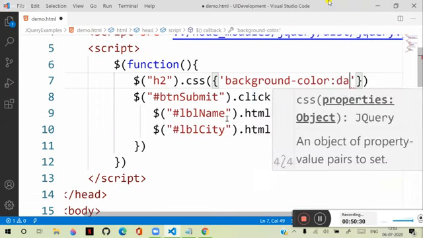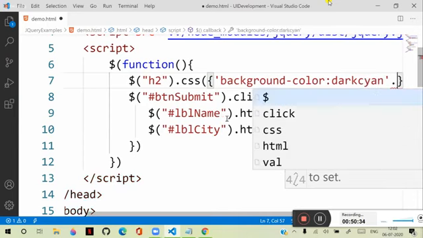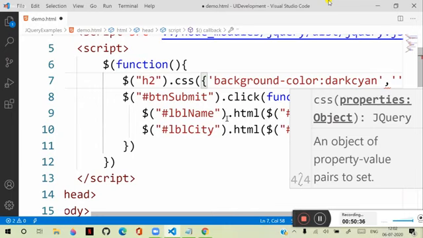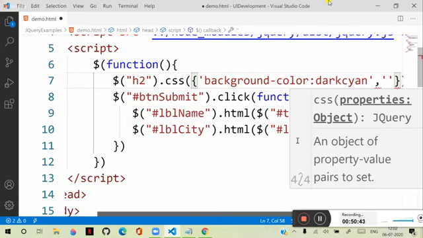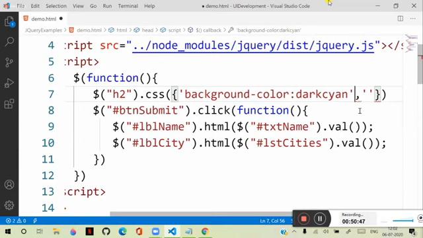What effect do you want to apply? Suppose some dark cyan. Then comma, another property. We need to configure and define multiple properties, so we have to use a separator here. Background color, that is one. What should be the effect?